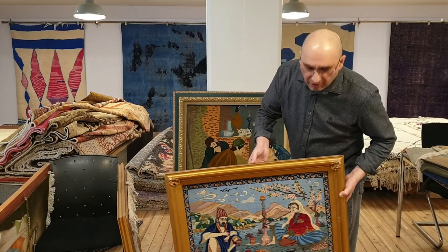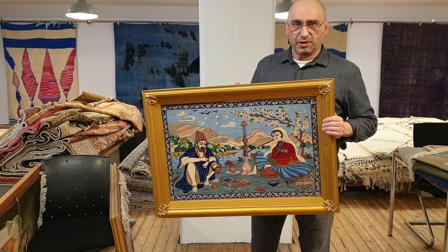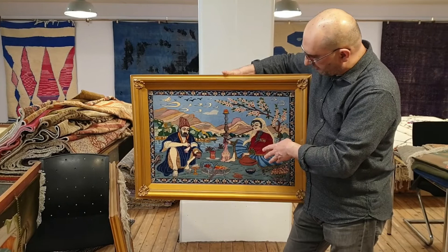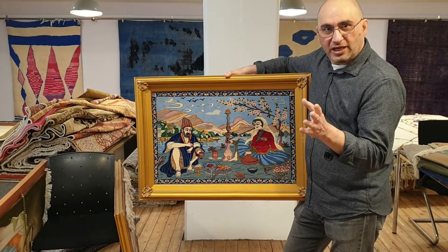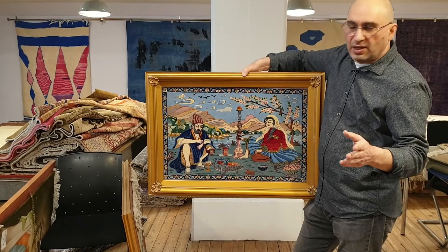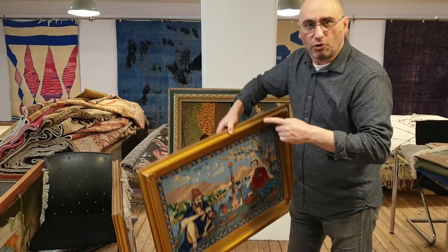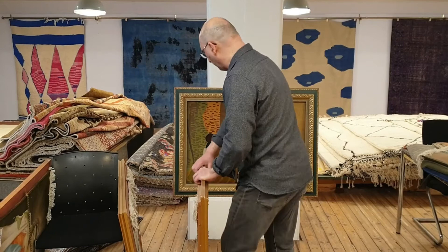Here's an example of a framed Isfahan rug. If you're familiar with Persian rugs, you'll instantly notice the classic shades of blues and reds — very classic Isfahan. The problem with Isfahan is that once you've seen a few of them, you've seen them all. So every once in a while when we find a gorgeous piece like this, it becomes more of a novelty. That's why most pictorial Persian rugs tend to be Tabriz.